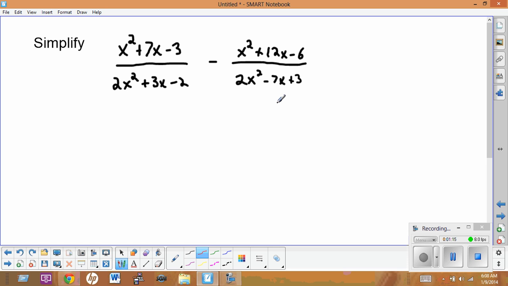Now in our previous lesson with multiplying and dividing, we factored both the numerator and the denominator so we could cross cancel. But in adding and subtracting, we only factor the denominator, and that's to find the LCD. So go ahead and pause the video, and make a note of that in your notes so there's no confusion later. Go ahead and do that now.